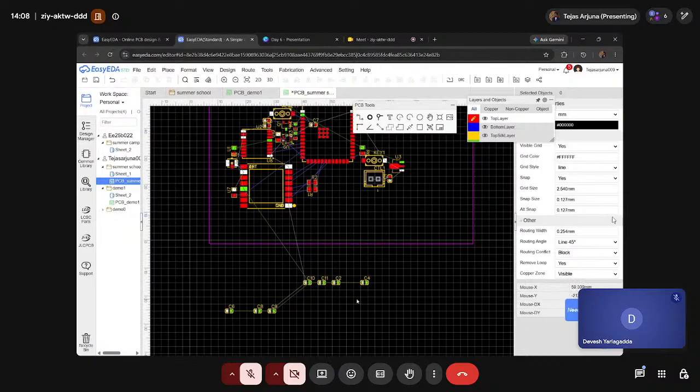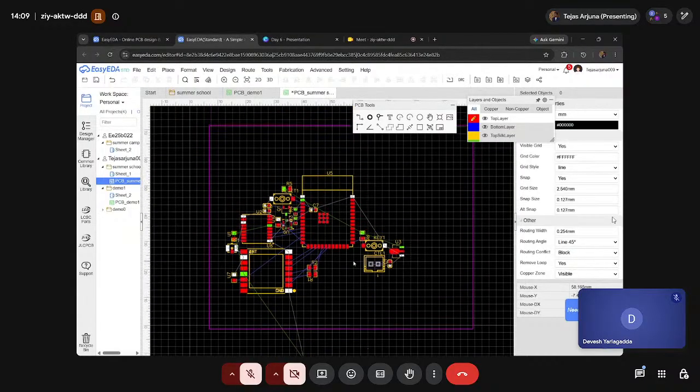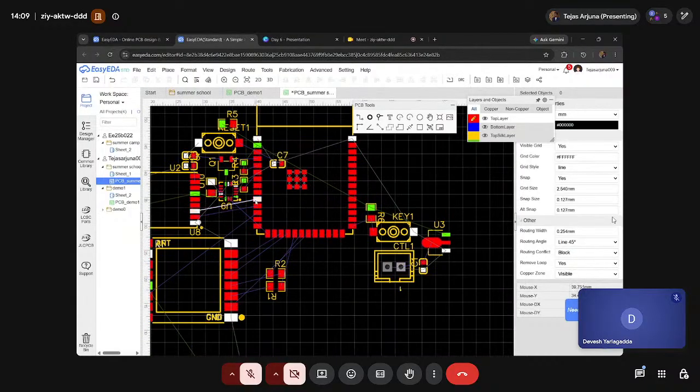So all these are the decoupling capacitors we use. So everything is GND and VCC. So how will we know which one should connect to which component? Because each capacitor has a different value. So we'll see that. Where did I put it?